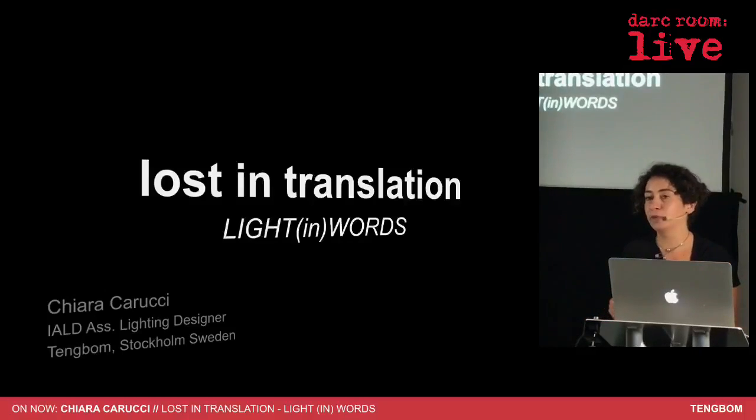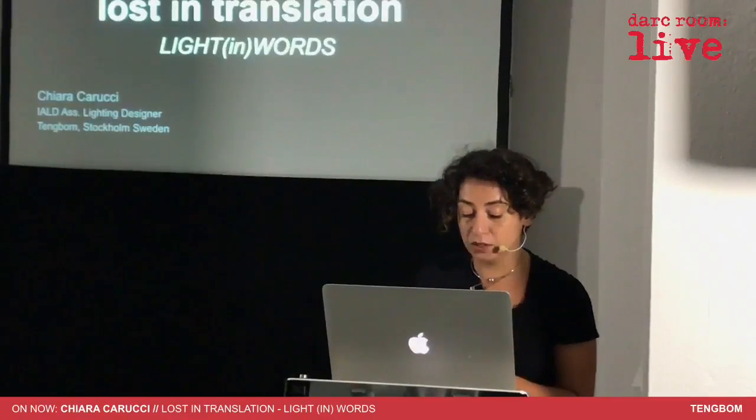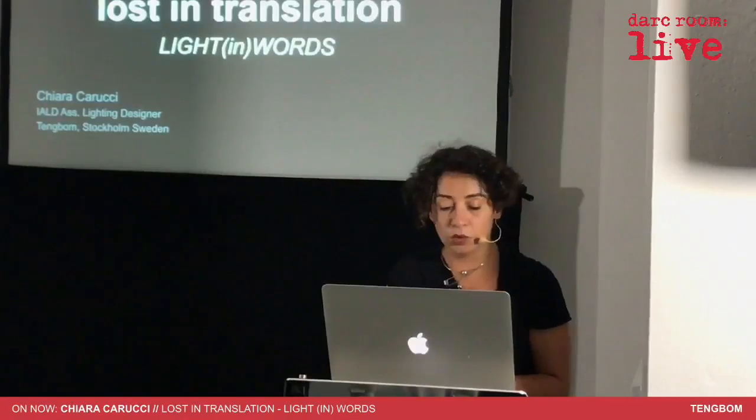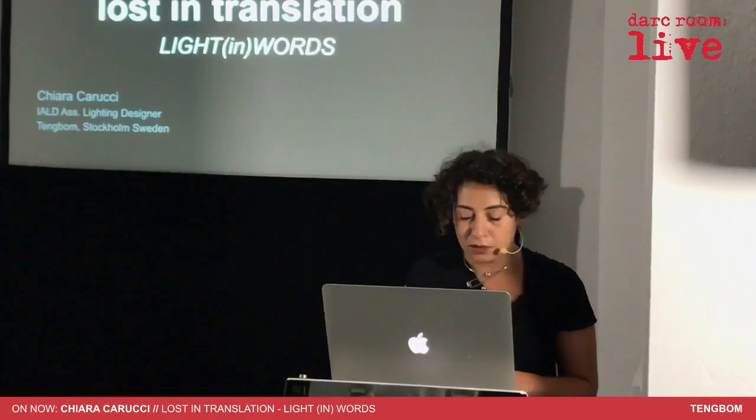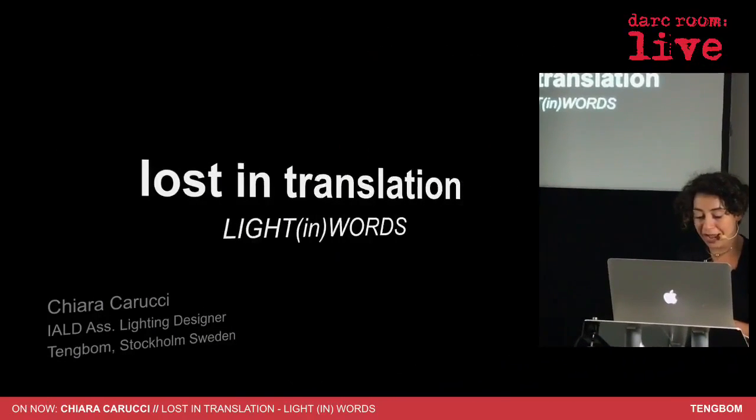It can happen among the stakeholders of a project. Just to pick a random example, lighting design. So normally the owners do not have a vocabulary that allows them to specify a lighting design. Maybe the architect has one, but often it's not the same as the engineer, nor as a lighting designer. So all the stakeholders in a project have questions. And what happens is that sometimes the answer can be unsatisfactory due to misunderstandings.